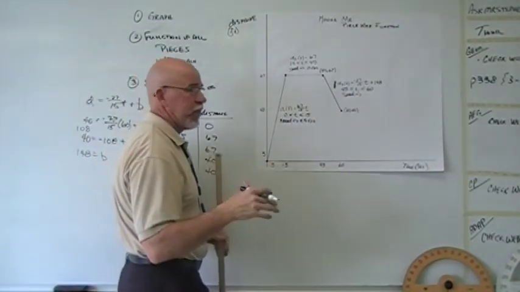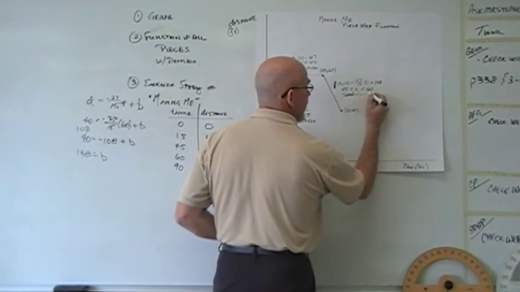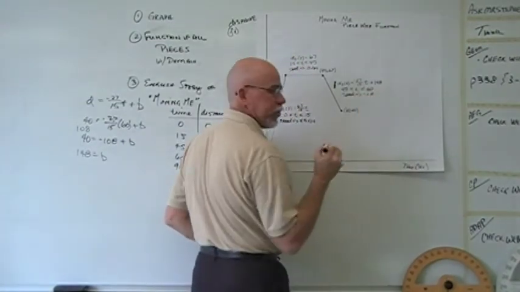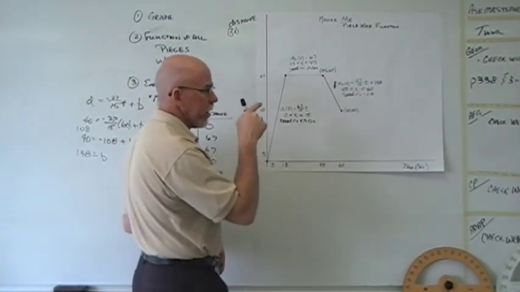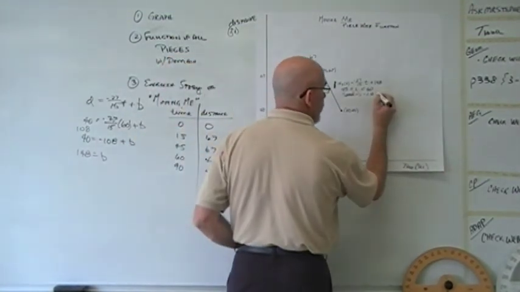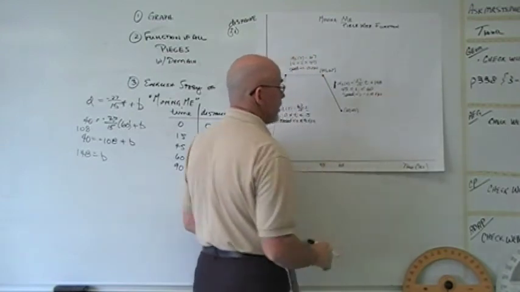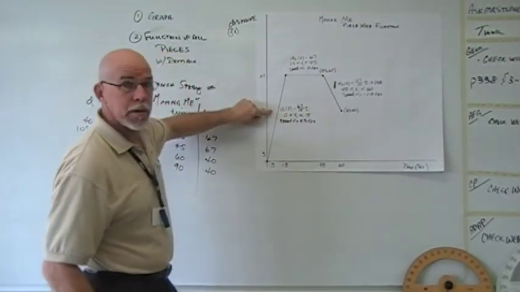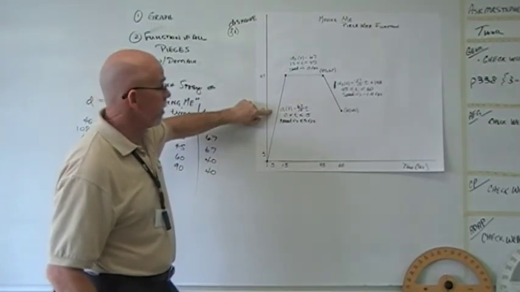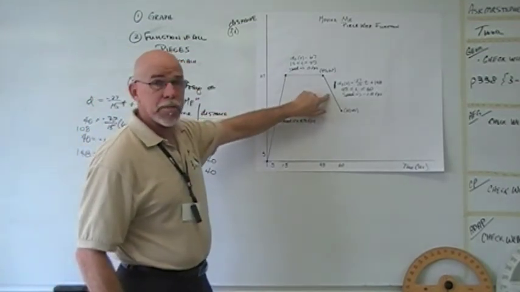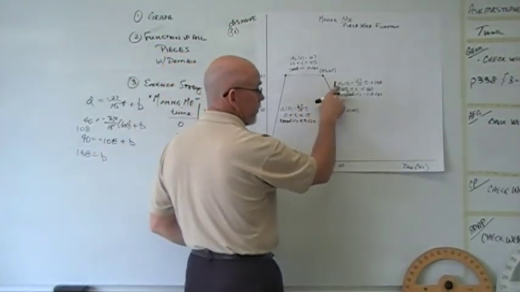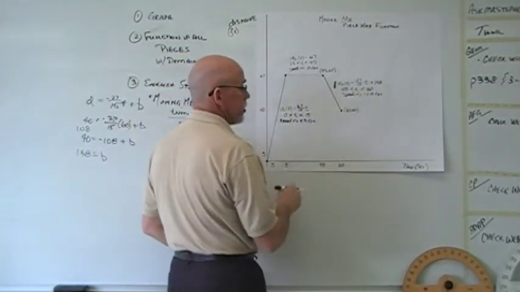That estimates to about negative 1 point, I think, if I remember the number. Double check me with your calculators. I may be wrong here. But I think it's around 1.8 feet per second. Was I moving slower in this piece than here? Yeah. The steepness is not as great. But it's also in a negative direction, meaning I was moving back. Okay? So that's the distance, that's the function, that's the domain, and that's the speed of every piece.